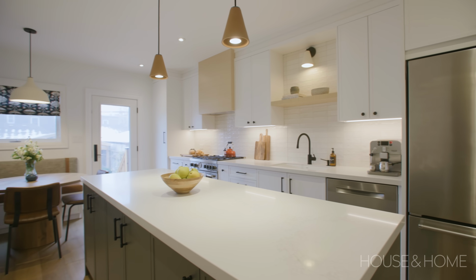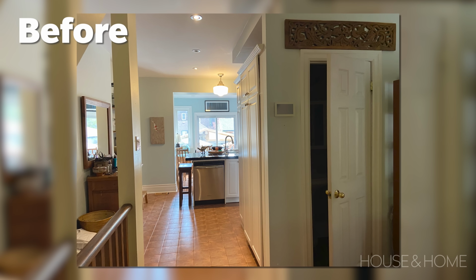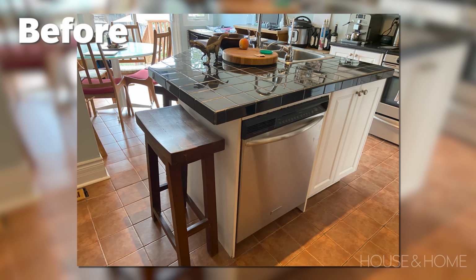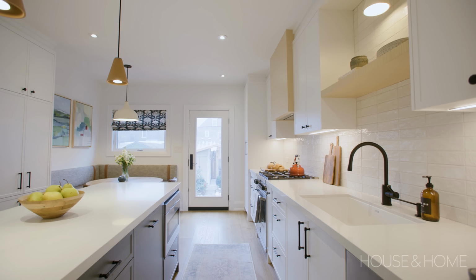The kitchen is a money maker. The existing kitchen was about half of that space. The powder room jutted very far into the main floor, so the kitchen was totally cut off from the rest of the main floor. It also had a very weird layout with a little pie-shaped island. Super helpful. And then at the back, there was a dead zone that was a bit useless. So we extended the kitchen into the full back.